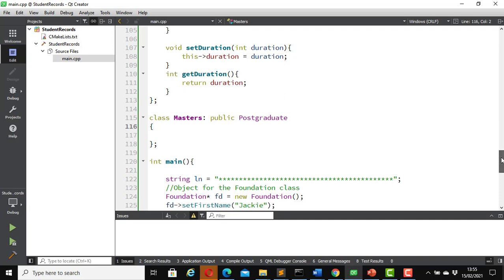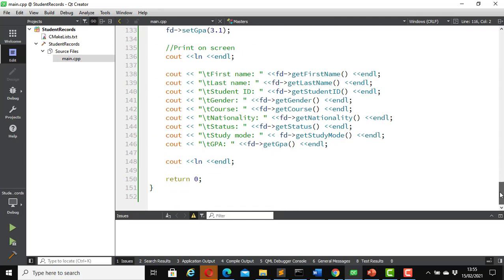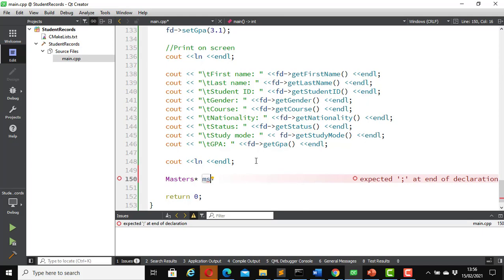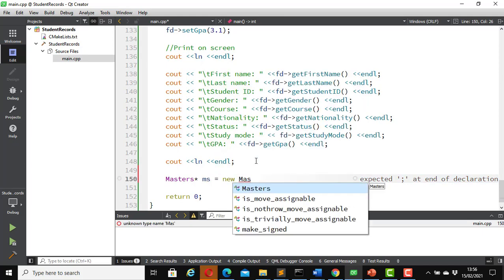All right, so now I am going to quickly instantiate an object of the master's class. To do that, we can just do something quickly here. Masters, I'm going to also use a pointer there. MS for masters, new masters.